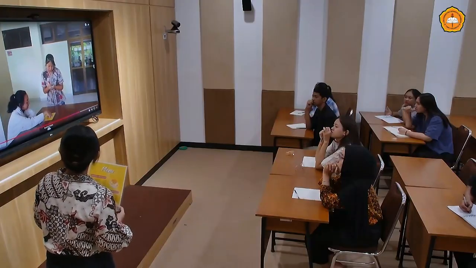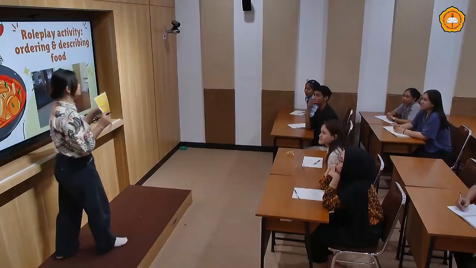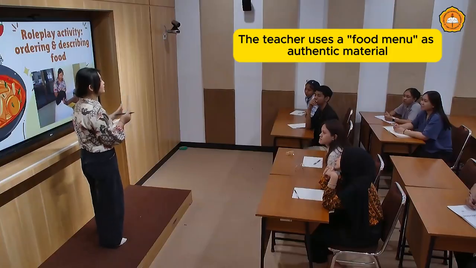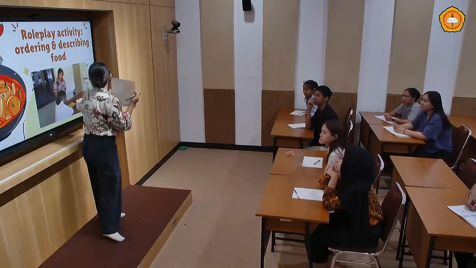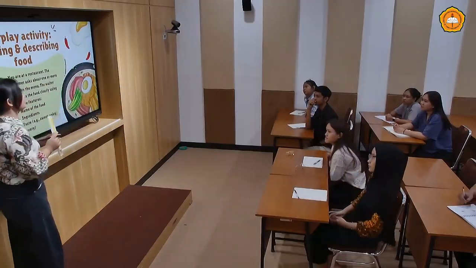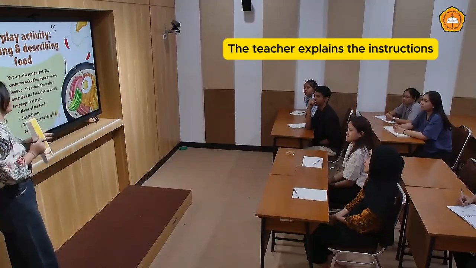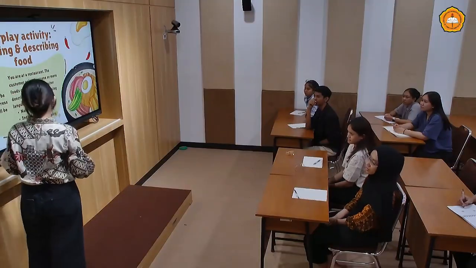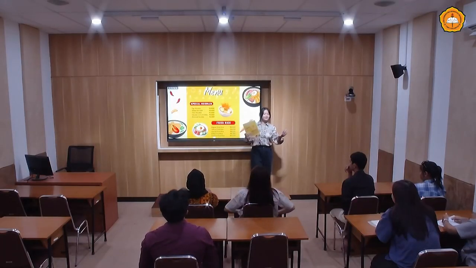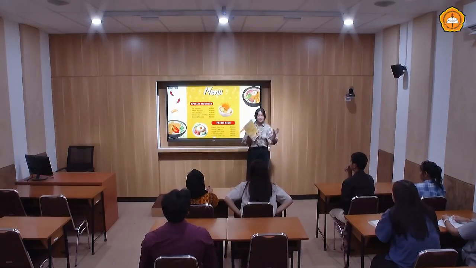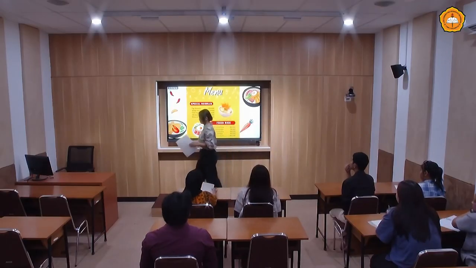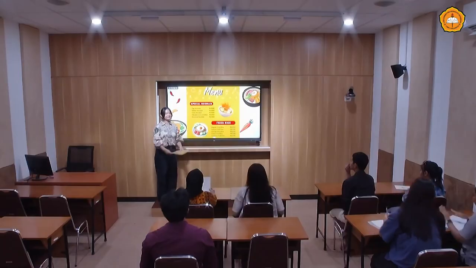The chicken curry. Okay, so now you will do your own role play in pairs and use this menu book as your media on your role play, okay? Okay. So class, please pay attention to the instruction. You will work in pairs. One of the students will be the waiter or waitress and the other will be the customer. Here is the menu and please be prepared because later on I will choose some of the pairs to perform in front of the class, okay? Okay, good. So let's start from now. Good luck, everyone.